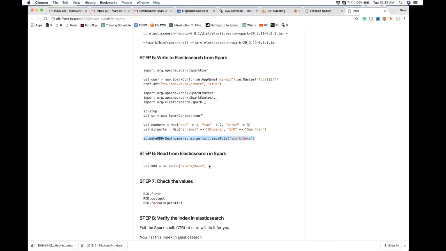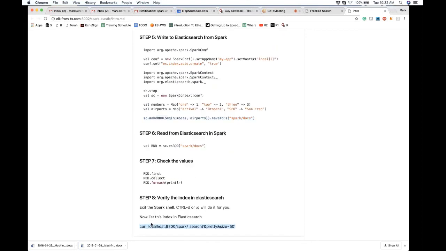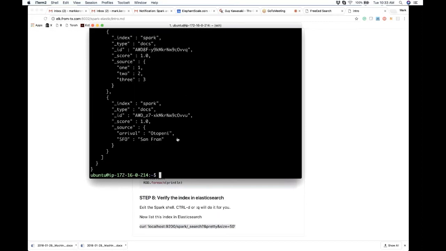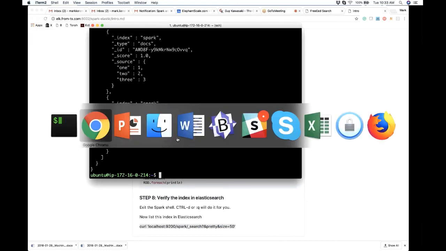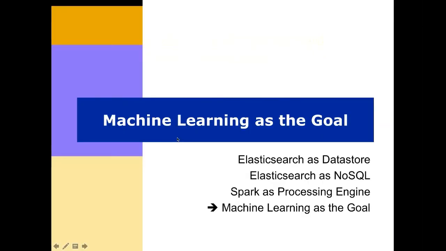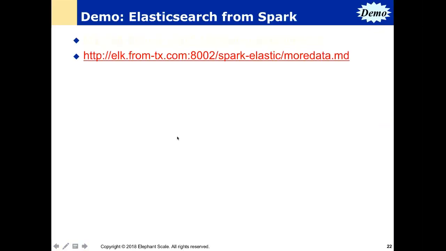If I want to see that, yes, indeed, I got this search engine running, then I can try to just list data in my search engine. That's how I usually do it. I'll get out of Spark, list the data in the search engine, and you see that same data, you maybe noticed that's the airport that I have just put. So that short demo was to show that yes, you can indeed match the processing of the cluster on one end with the Spark on the other end. The other demo would show how you do it in the modern version of Spark and how you would be reading lots of data from the hard drive.